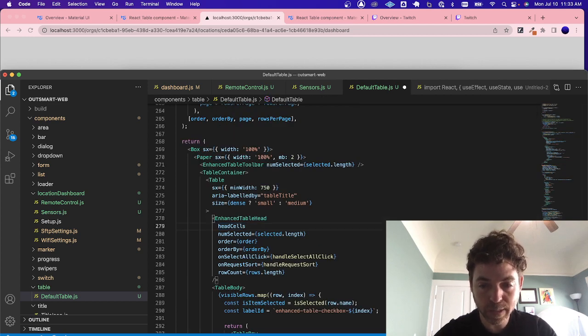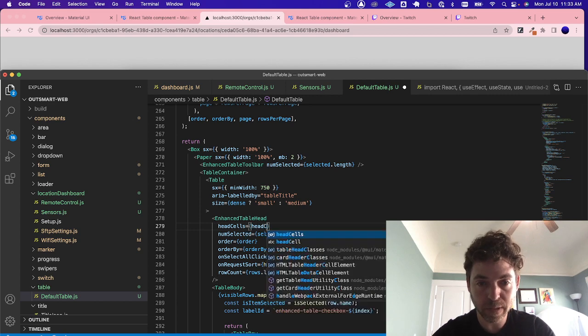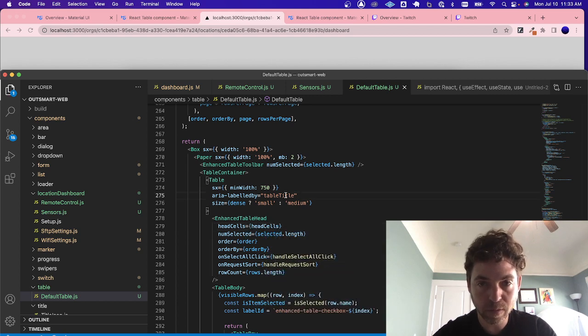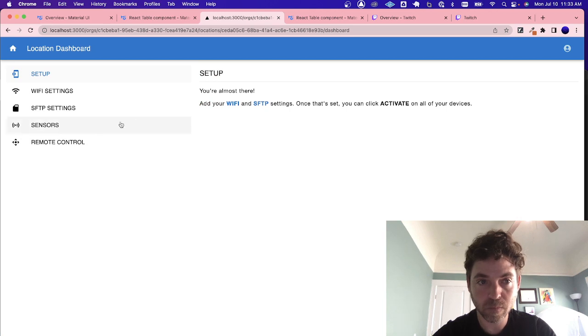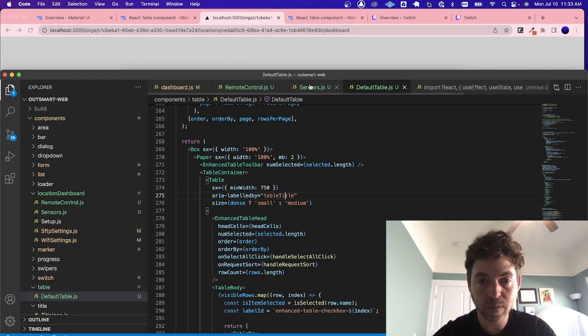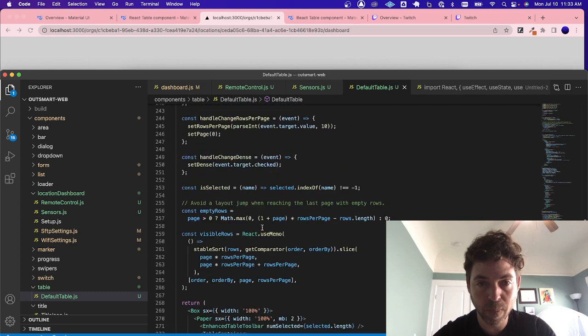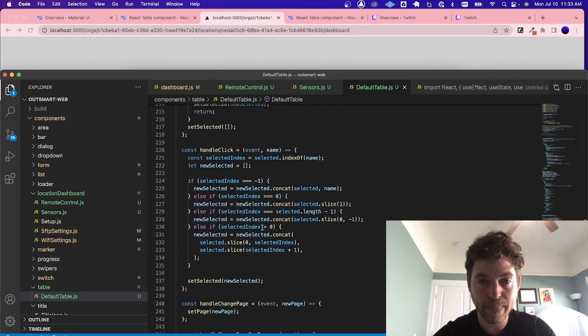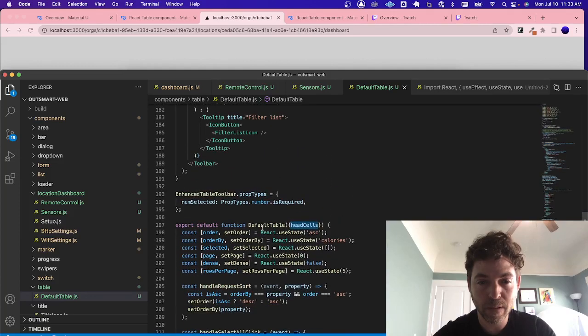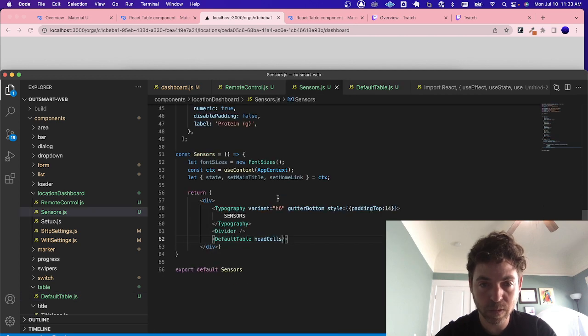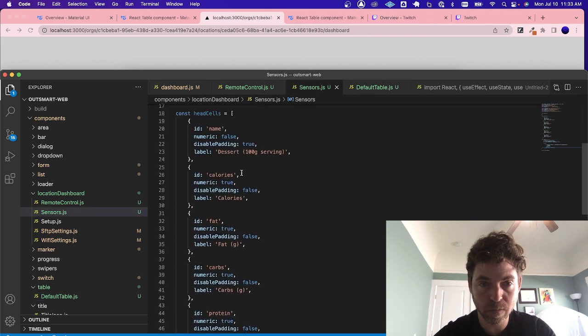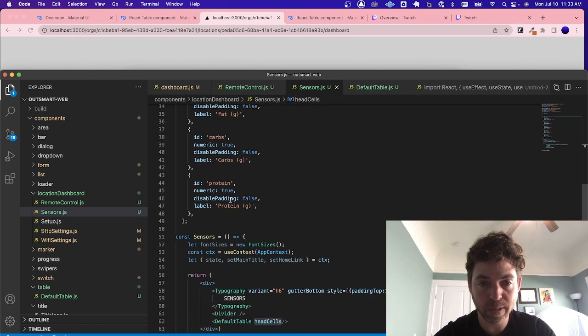I guess let's just say, make it explicit, see if this fixes it. But we are passing it. We are receiving it. Yes, this needs to be passed. So, there we go.